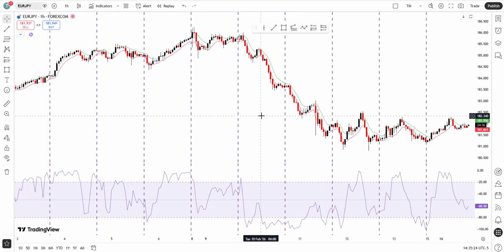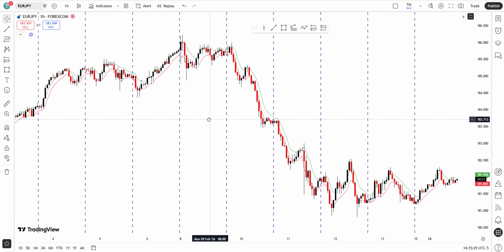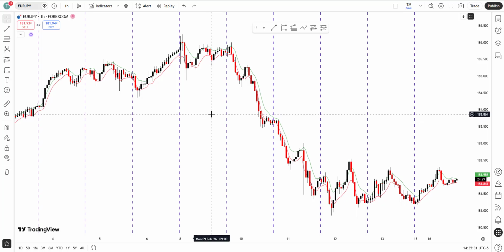Before we look at the London continuation trading strategy, we have to have two things in mind. The first is, what type of trader are you? Are you trading inside the previous day continuation, or are you trading outside the previous day continuation? If you are a trader, you have to know what type of trader you are, what type of trading strategy you are looking for, and what type of trading strategy you are going to be using.